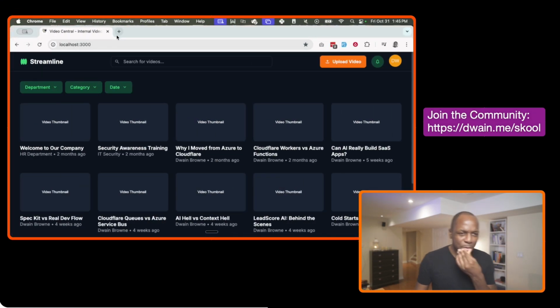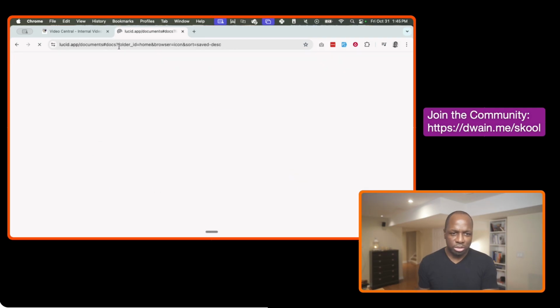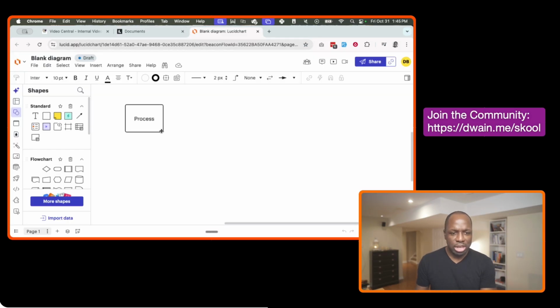Okay, so while it's being vibe coded, let's just talk about how we're going to set this up so that at least everybody's on the same page. Because Stripe is, how would I describe it? There are a few moving parts to Stripe. Let's do it in Lucid. All right. So there's a bit of a dance with Stripe.